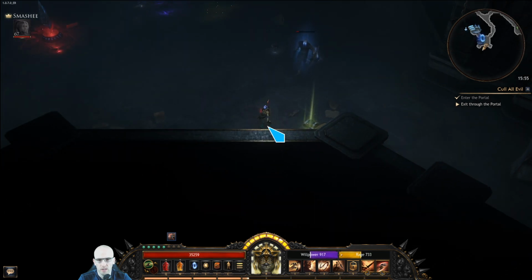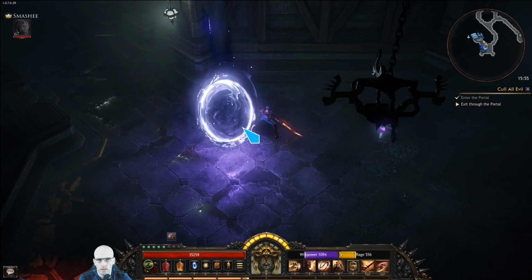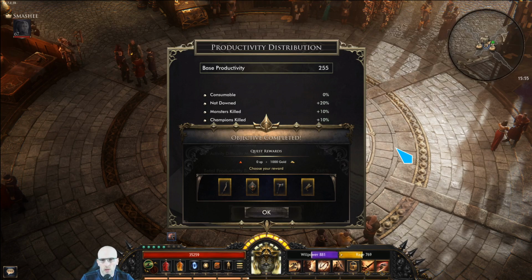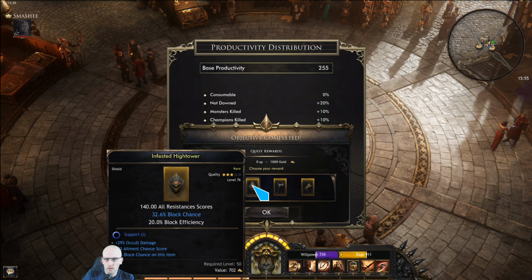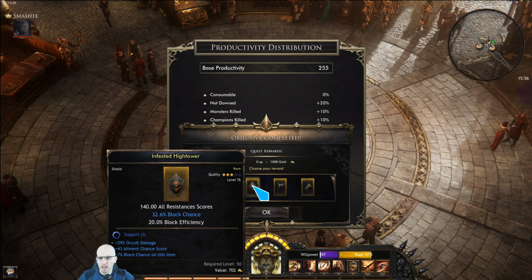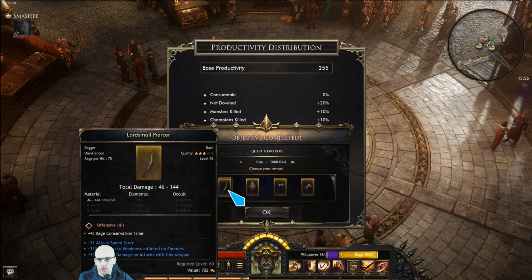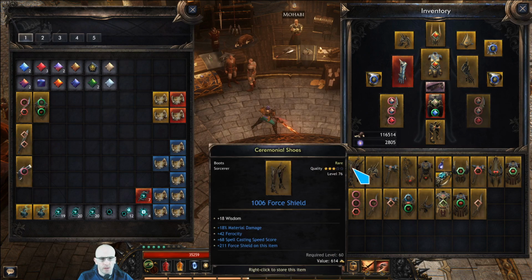They have like a secret level. What is this? What? Not quite sure what happened there. Whether we still actually wanted to get a certain amount of kills or something? Okay. Well, we got the productivity. If that's what you wanted.